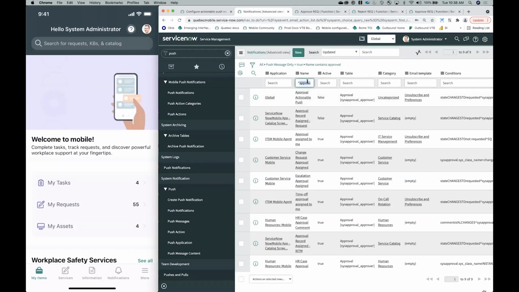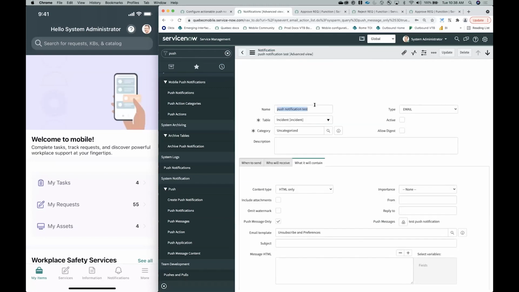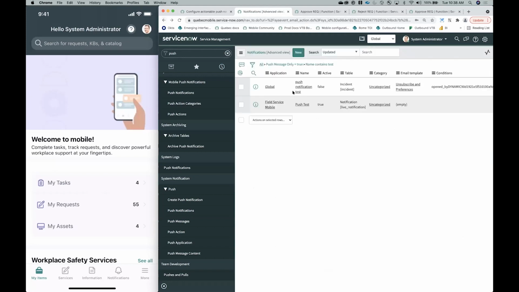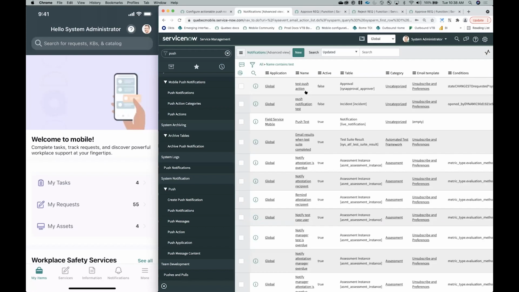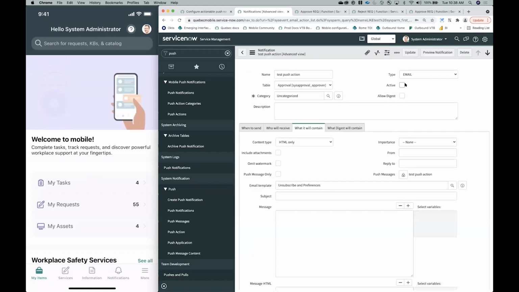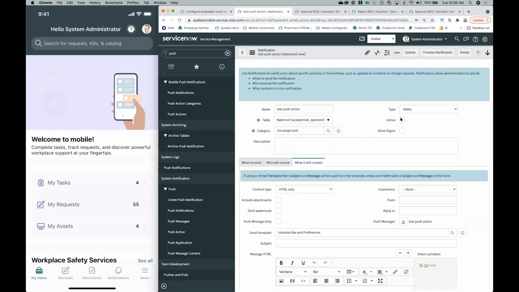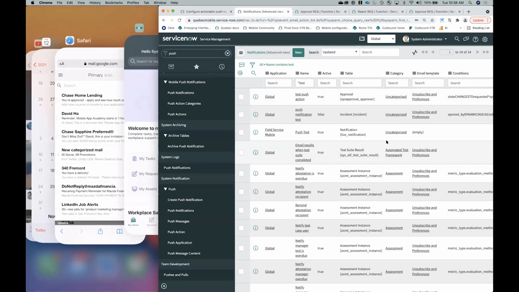And then let's use our backup, which we call test push action. And then we'll set this back on, and then update. Now if I log out and log back in, it should register to my device.